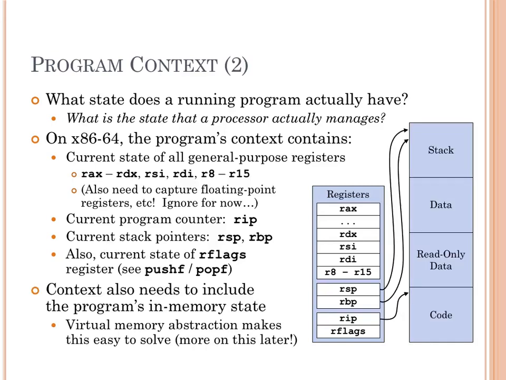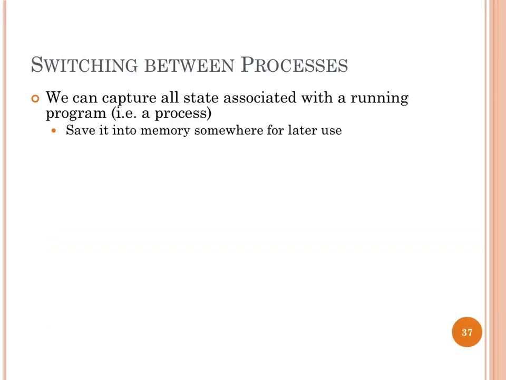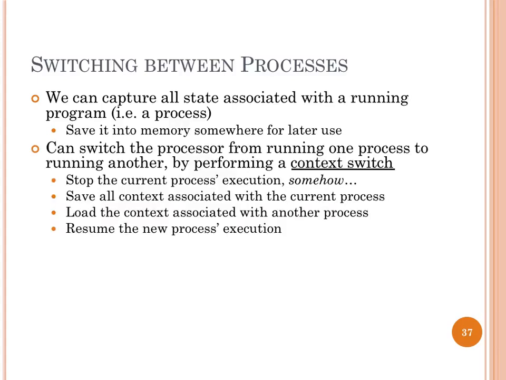Of course, we also have memory that these things reference, so we need to save all of that as part of the context as well. Okay? So this is the context of our running program. So we have an idea of what we need to save. We're not going to talk about how to do it yet, because the mechanism that we're going to propose right now is actually really dumb. It's really slow, and nobody in real life should ever do it this way.